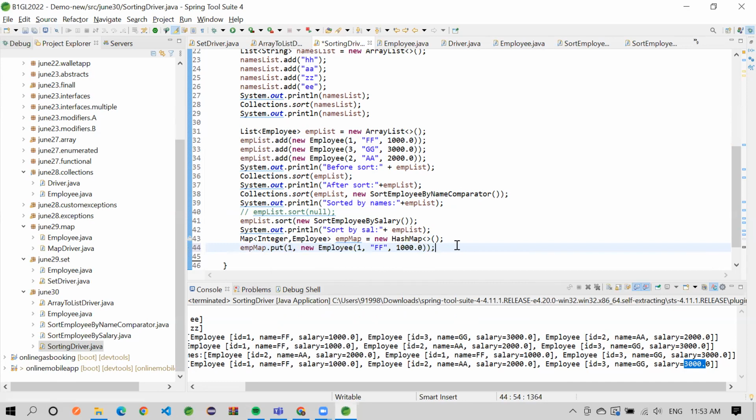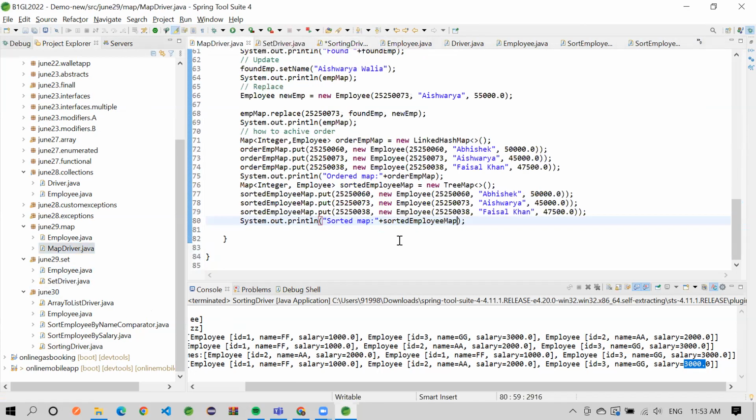No? So we can go for a tree map and we can get it automatically sorted. I think we covered that yesterday in the map. Yes, sir. We'll implement a TreeMap, and if we do that, immediately we can get them sorted.